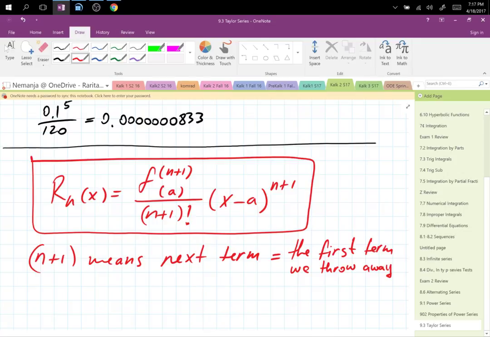Now look at the hyperbolic ones. They're the same as sine and cosine, except they don't alternate. They have plus, plus, plus, and these have plus, minus, plus, minus, plus, minus. Don't you see they're the same? So the power series for them look the same as sine and cosine without the alternating minus 1 to the k term. That's it. So it's not that bad in terms of memorizing these.